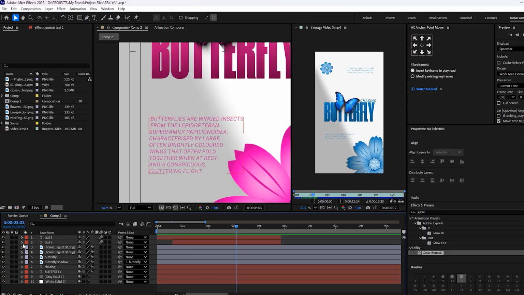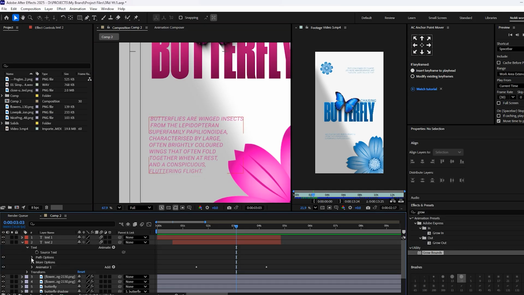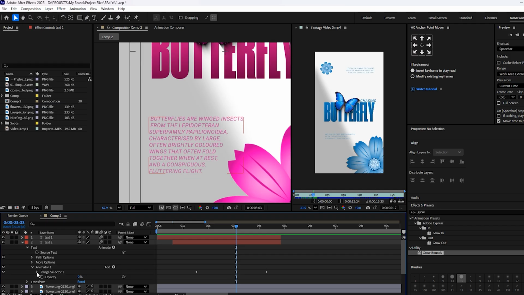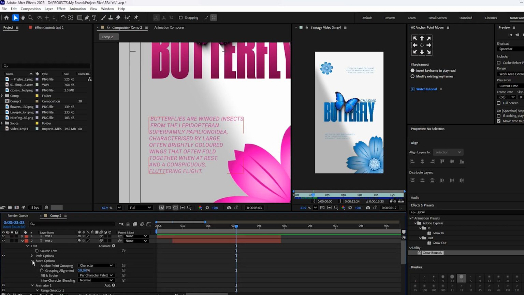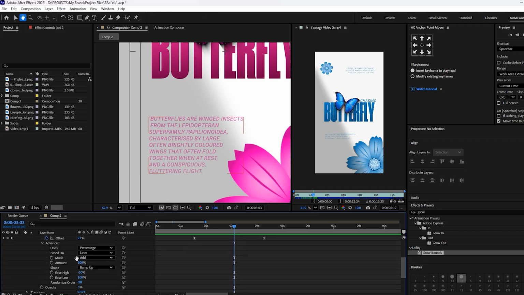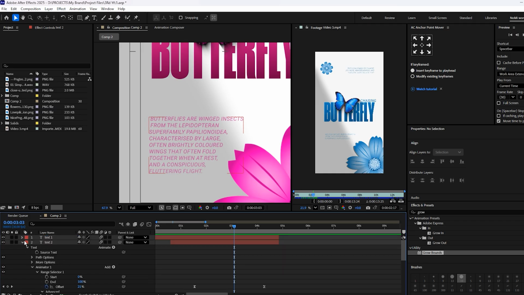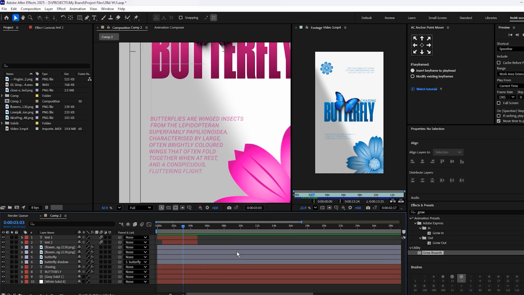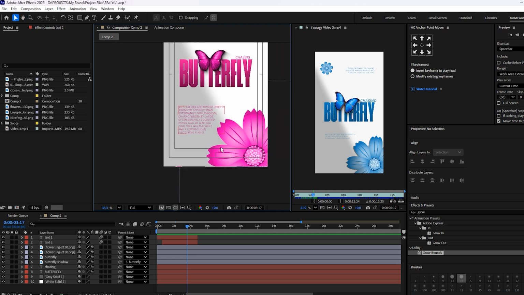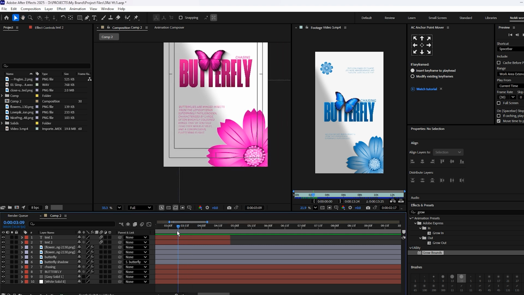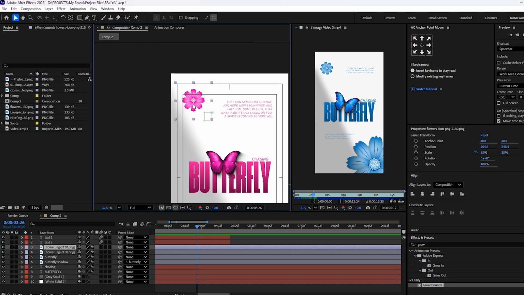Now let me also clear this up, so you guys feel it's much easier if you go with this one. Let me check where this is. In the advanced property, here you see based on lines, not on the characters or even the words. So simply after that, at the 4 second mark, I want to change this. So here let's get into the animations.